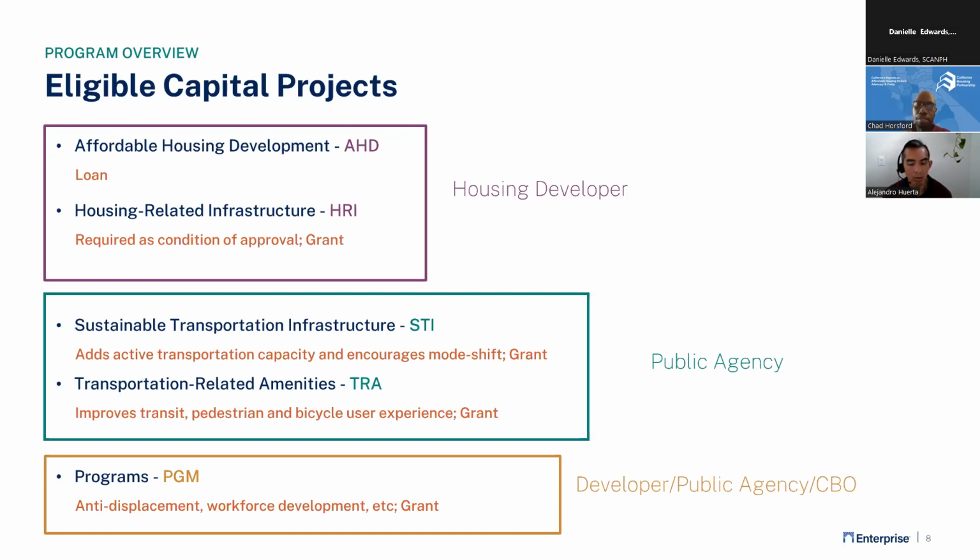And additionally, AHSC requires that a developer funds one transit pass per restricted unit for at least a 3-year period. I know for a while, for a lot of developers I worked with, it's like, well, how do we fund this? Well, through the program bucket, you're eligible to fund that cost through the program funds.